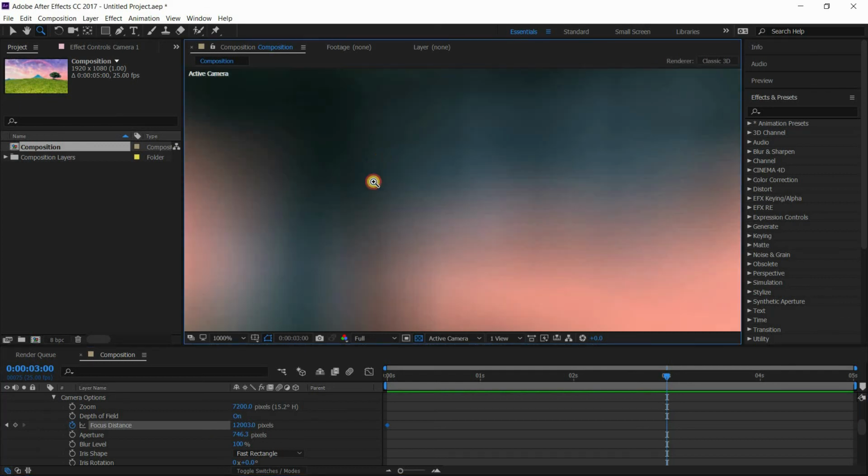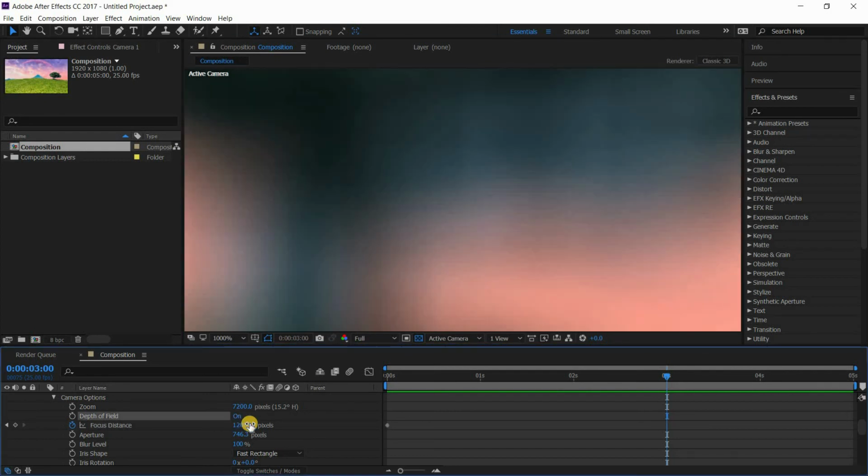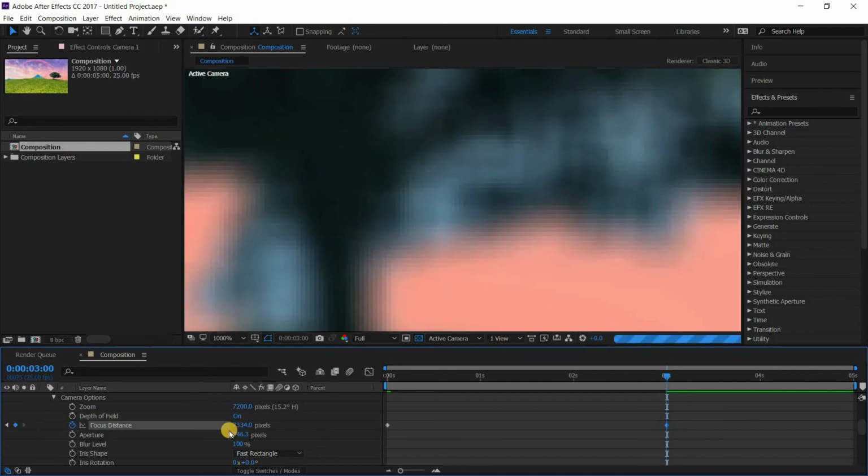Again, same technique. We're going to zoom in on the tree as that will give us the sharpest objects. And we are going to turn the depth of field on and off so that we see what we're doing. And now we're going to change the focus distance. I'm going to start by taking it to the left. So grabbing onto these numbers, holding shift and moving them all the way to the left, occasionally letting go.